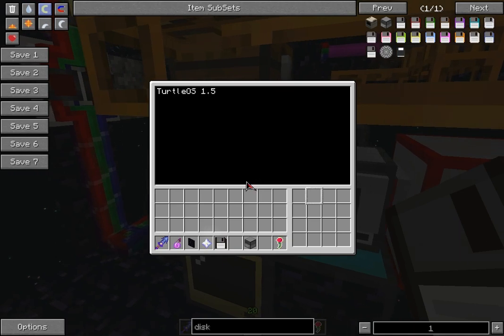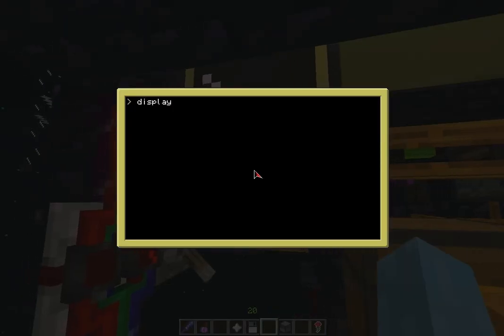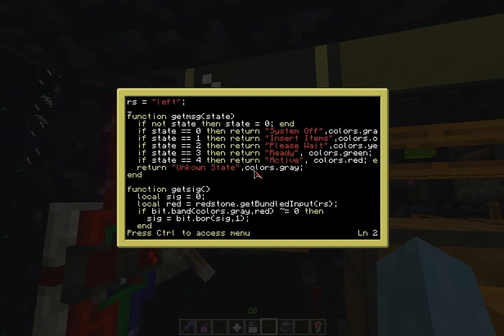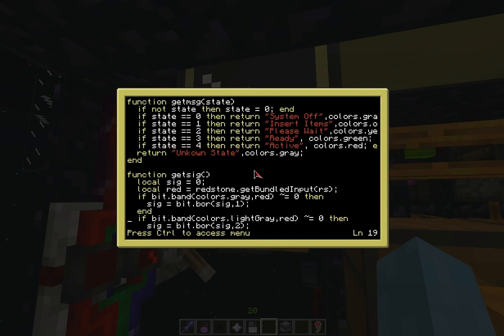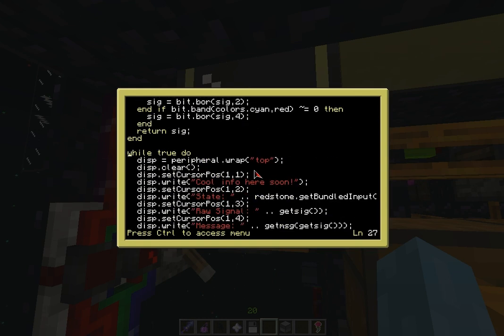So if we restart the turtle, and everything's up, this computer up here is just running a very simple program, and this is the only one I don't have to use the boot disk on to get out of here. It's really fairly simple. It's got just a very simple function that returns a text and a color for the different states that are possible, and they're signaled through the redstone lines. Get signal just simply takes that one signal for those green lines and converts it back into just a number 0 through 4. It's 3 binary lines. Technically, it will convert it to anything that could be supported by that.